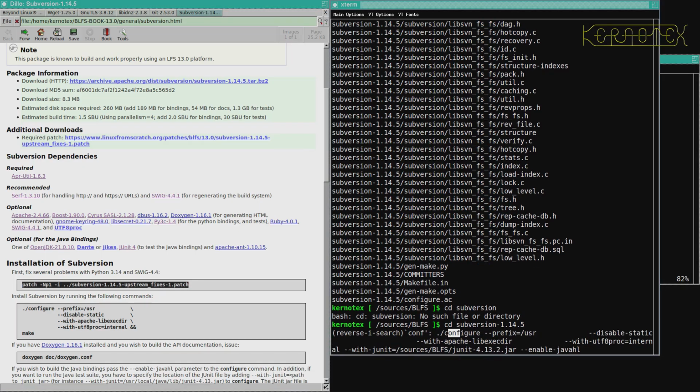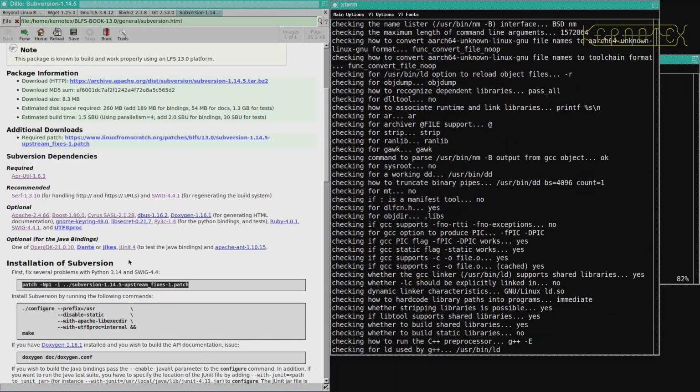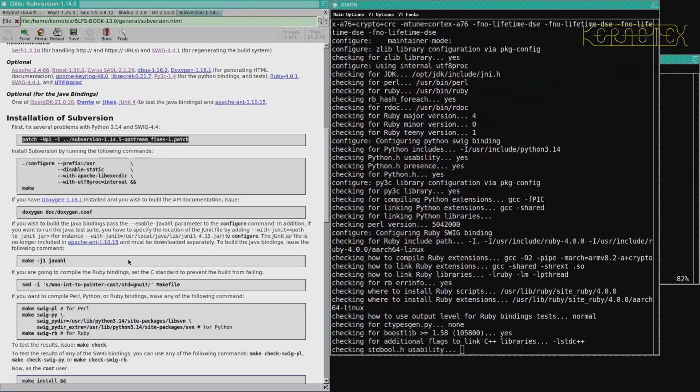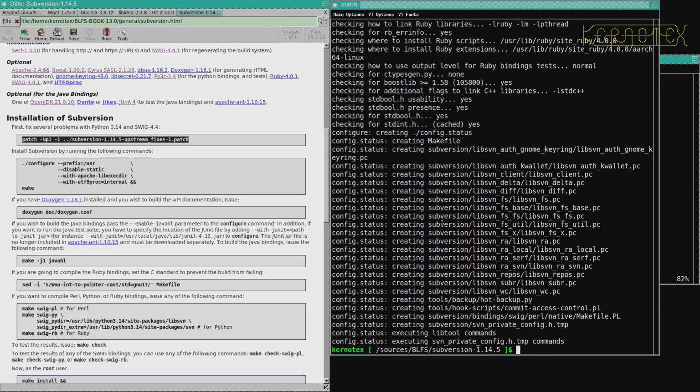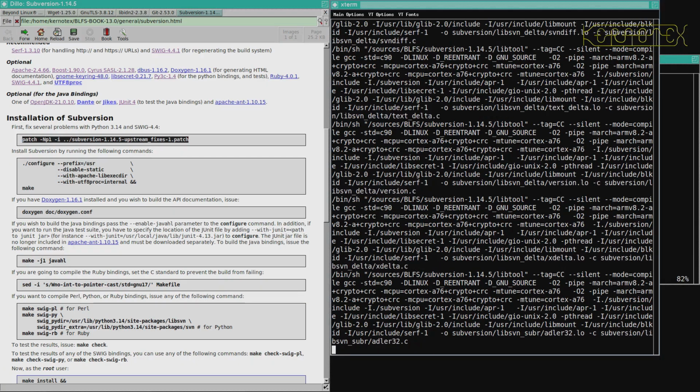Let's recall the configure. Now I've got the class path set, haven't I, yet? So let's rebuild this. There doesn't apparently seem to be any errors with the build.